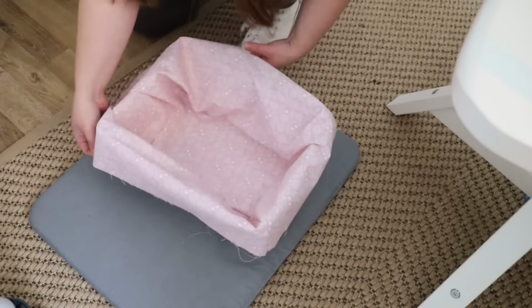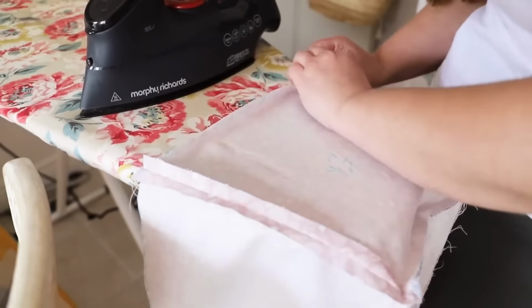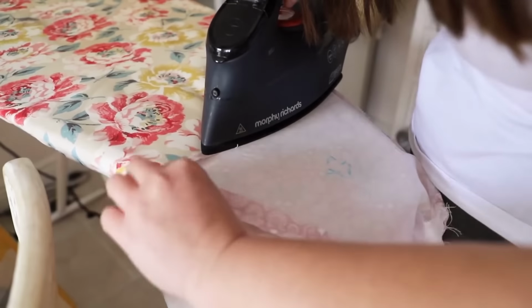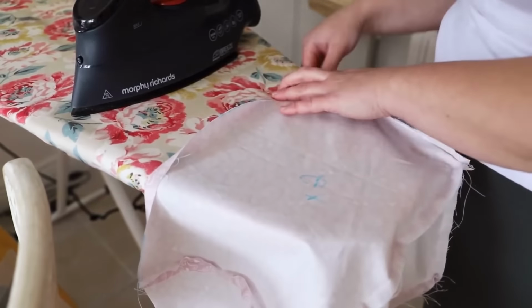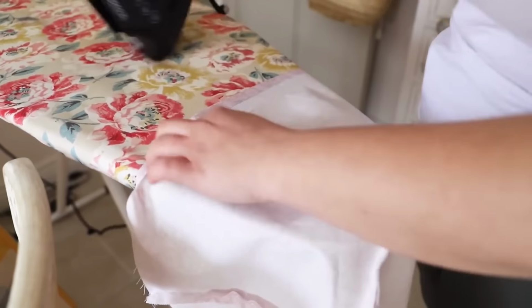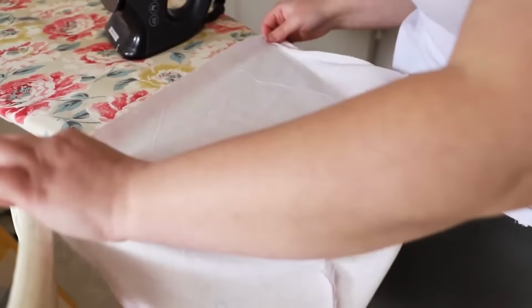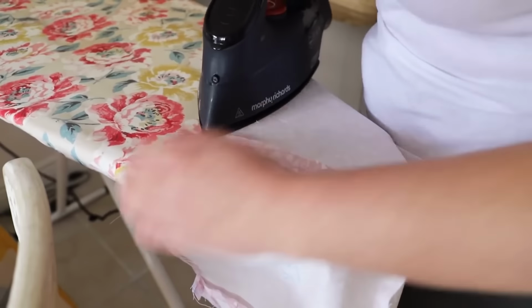Now all we have to do is hem the top of the basket, but you can pop it in and make sure you're happy with how it's looking, because you can do a bigger hem if you want to make it shorter. But I'm just doing a good old-fashioned hem, folding it over once, folding it over twice, pinning it, and taking it to my machine to do a top stitch all the way around.